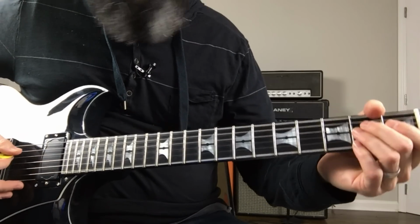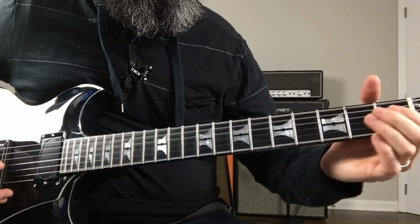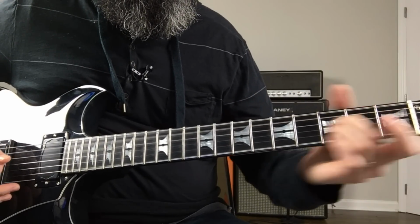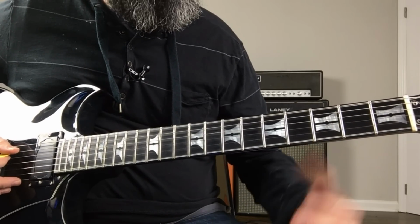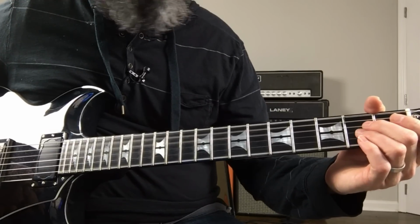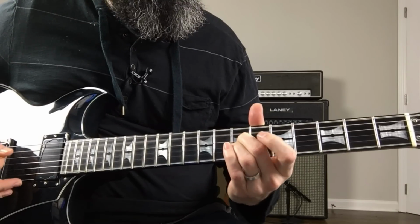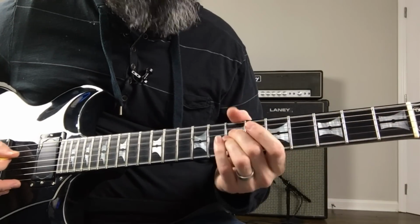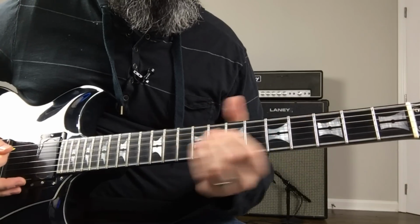Then the next riff in the song goes like this. So to do that riff, you're going to strike the 3rd, 4th, and 5th strings open and hammer on at the 2nd fret on the 3rd and 4th strings to form a dyad. Slide it up to the 7th fret, repeat, and this time 7th to 5th.